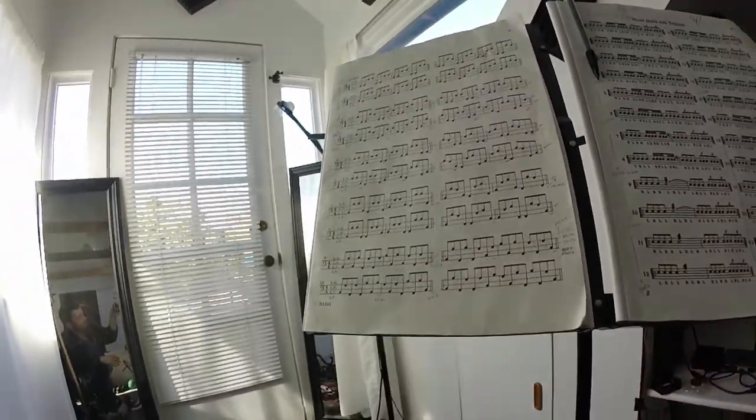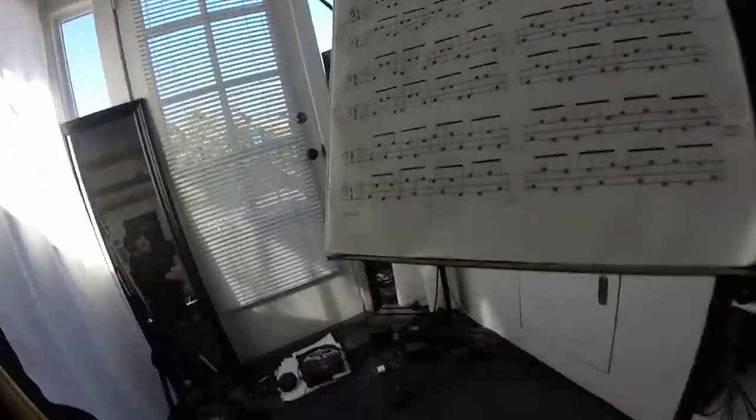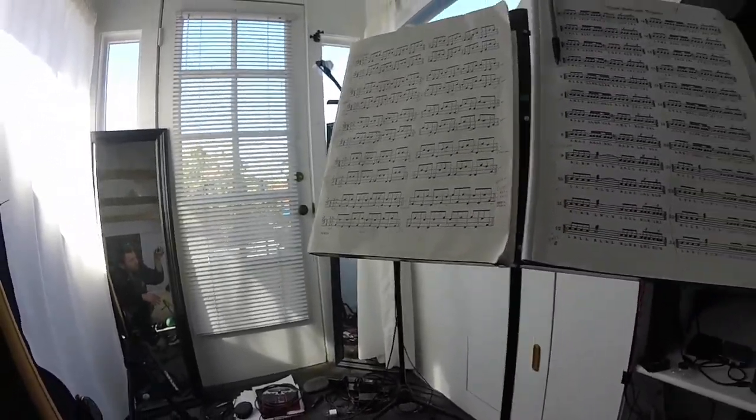I went through a quick warm-up as I usually do — warming up my feet, warming up my hands, warming up some coordination exercises — then hit the four-way coordination book. I'm feeling pretty good about line nine after my session last week, so I'm moving on to line ten and got halfway through. I'm definitely playing the exercises very slow, but throughout the exercises my body gets used to it, I'm developing some speed, and I'm just focusing on staying relaxed, being controlled, getting the sound I want out of each note, and getting the groove to really feel right. I want it to be as musical as possible.